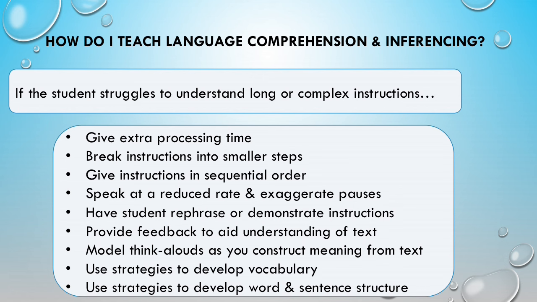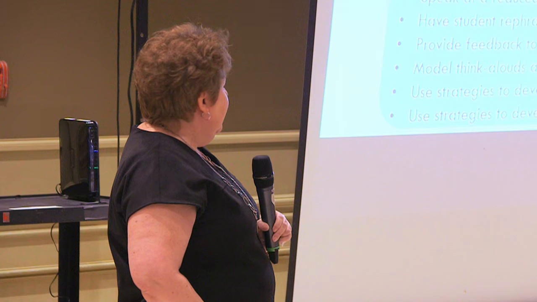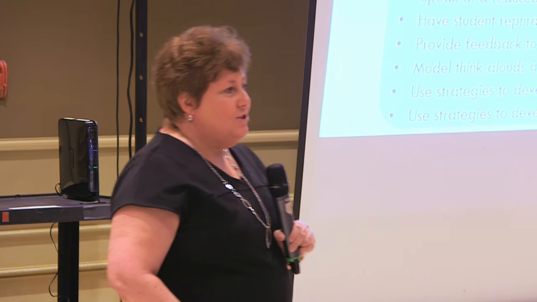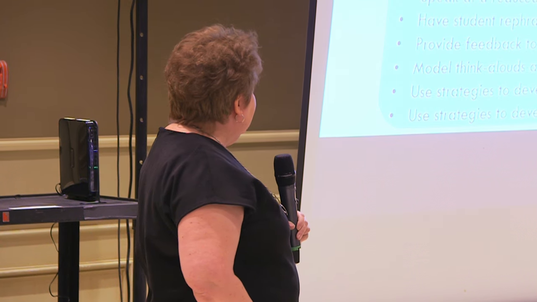How do you teach comprehension and inferencing? Again, what if you have trouble with long and complex directions? Give extra processing time. And that just means speaking slower. We should be speaking at about 124 to 128 words per minute for young children, for children that are 5 to 7. That's the speed at which Mr. Rogers speaks, or Dora speaks. So how many of us are speaking much faster than that? It makes it very difficult. Other children's programs like the Cartoon Network have a much higher rate of speed. The children have a hard time following that, and they're only following the story with their eyes. They're listening with their eyes and not their ears, so it's not as helpful. So it's really important that teachers speak slowly.